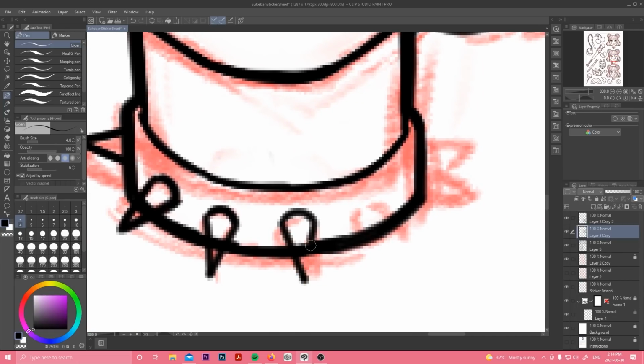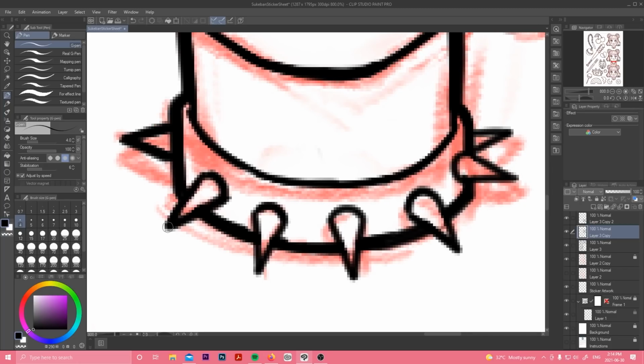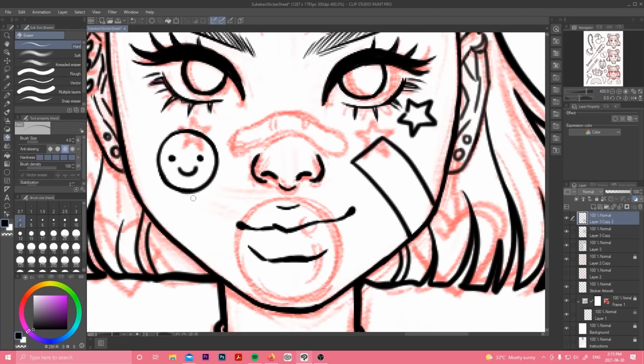So I only used that straight edge feature on I think those two elements. Everything else I tried to freehand. Same with a lot of the spherical shapes. I tried to mostly freehand it, again, just because I think it looks more consistent with the rest of the artwork when everything else is slightly imperfect.